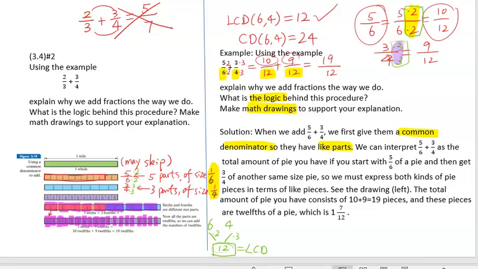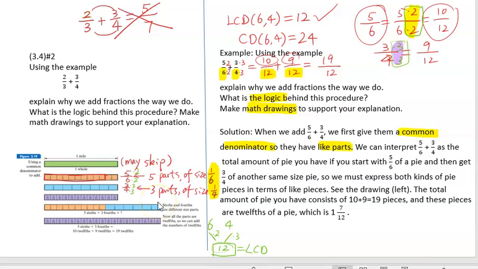So now when you add all of them together, if you look at the final picture, all of them have the same sizes. Now comparing to the original, this one right here, they have different sizes. The blue ones and the orange ones, they don't have the same size. But now all the blue ones and all the orange ones are turning into the same size, so we can add them. Okay, so you can see here why we give them a common denominator.